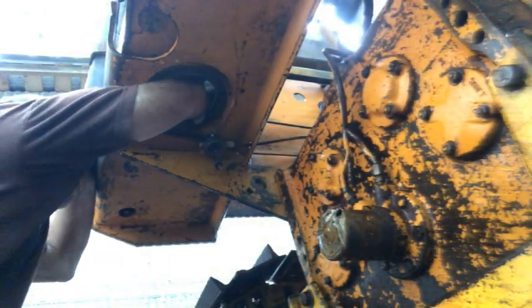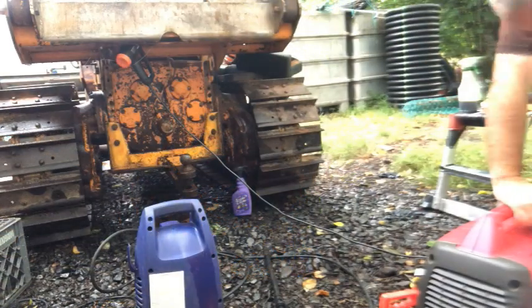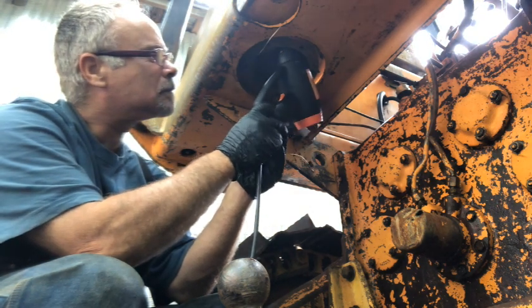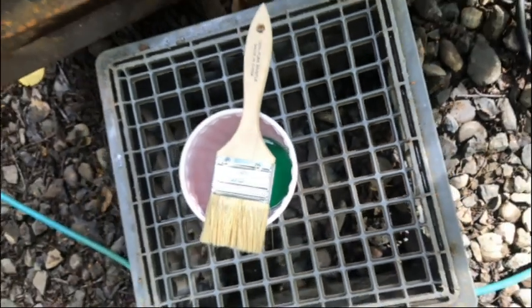Well, now that we got it rinsed out, we need to dry it. So I've just got done putting Ospho on the inside of the tank, and so any flash rust that occurred is going to be neutralized. The key ingredient in Ospho is phosphoric acid. By putting a coat of that on there, that will take care of any flash rust, and that is going to seep into those pits.